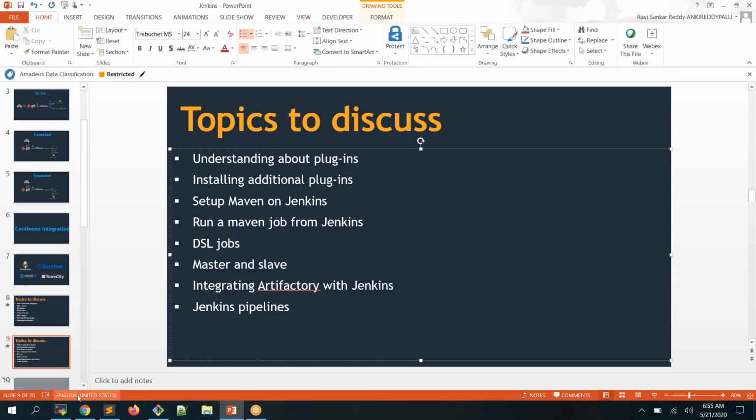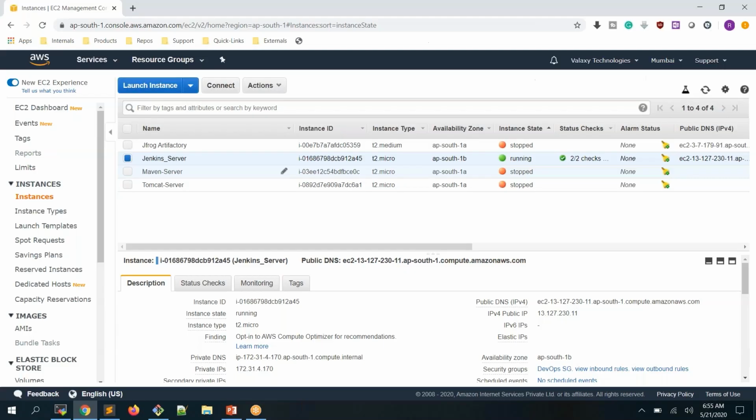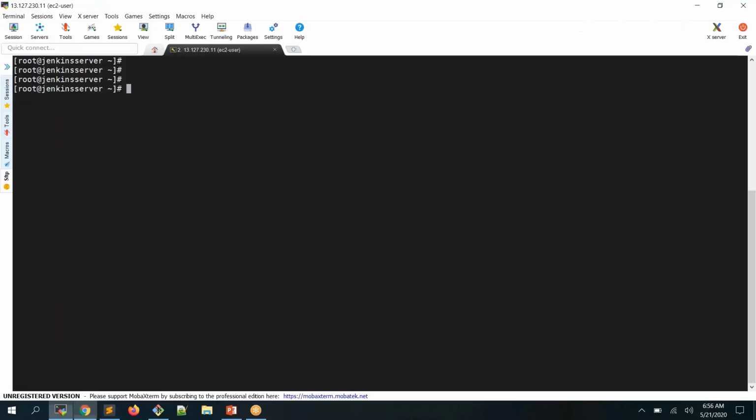Let's jump in. So I have already started my Jenkins server and I also logged into my Jenkins server. My Jenkins server name is Jenkins server. We have renamed it, but in previous or two classes before we had commented out our existing host name, so it was not picking up, so I removed it and I just kept only Jenkins server. Even you can do the same thing.